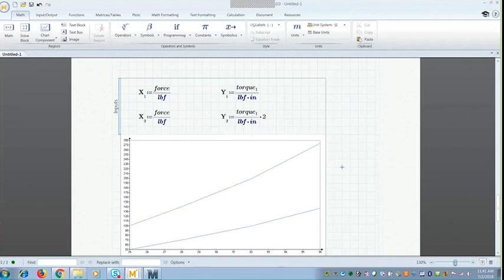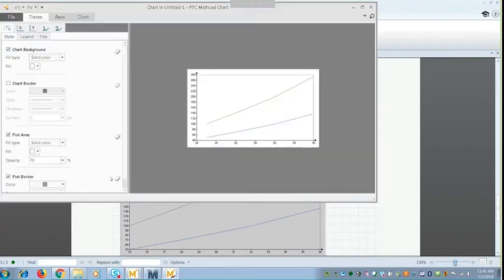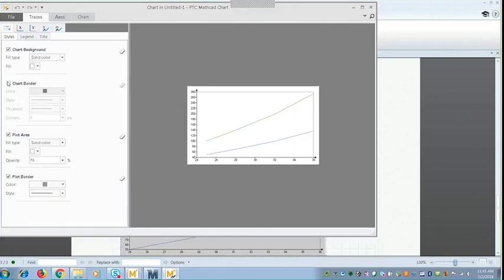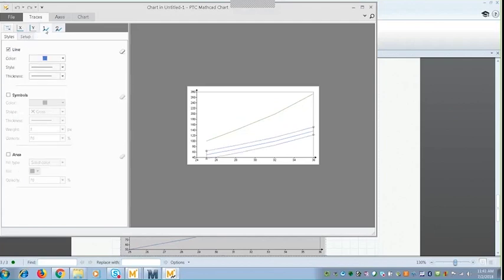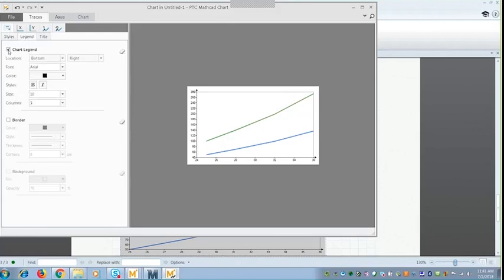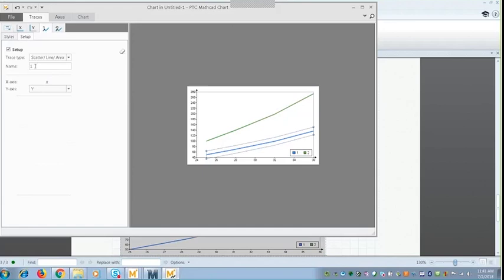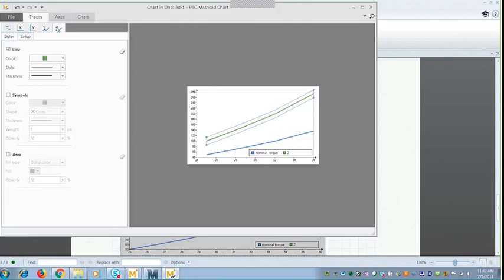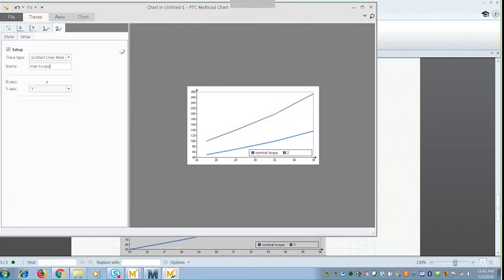So now we'll activate the component. We'll run through a couple things pretty quickly, and I won't put a title or anything like that, but I'm going to go to the traces and make these lines thicker just so that we can see them better. Then we'll go over to the curves and set up our legend. Actually, let's go back to the chart app and activate the legend. We're going to turn it on, and we'll probably want a border. Then we can go over to our curves and label them in the legend. So maybe this is the nominal torque, and the second one could be the max torque.